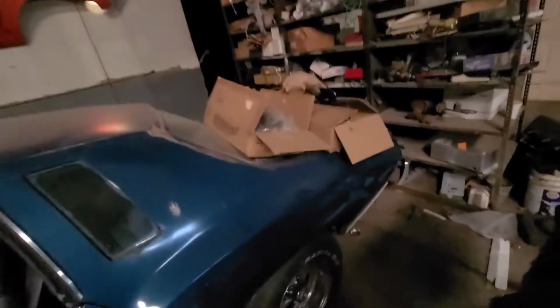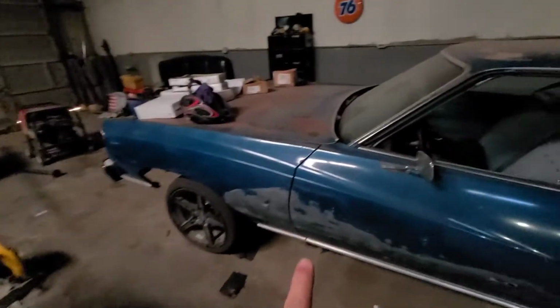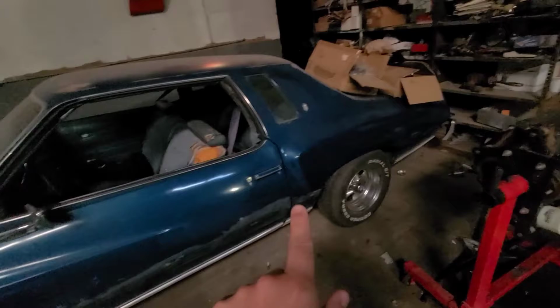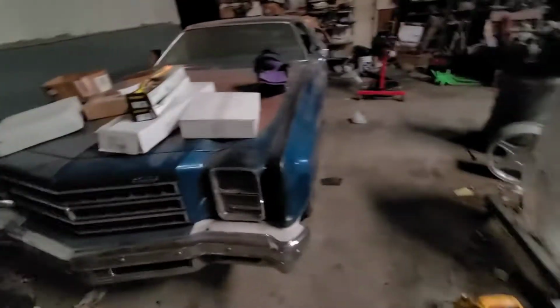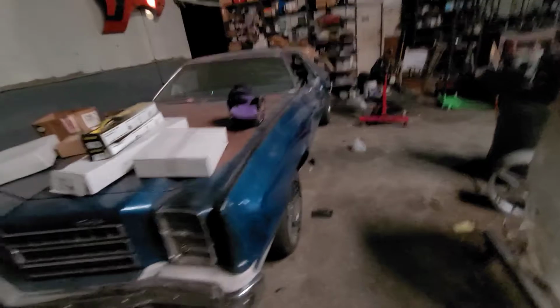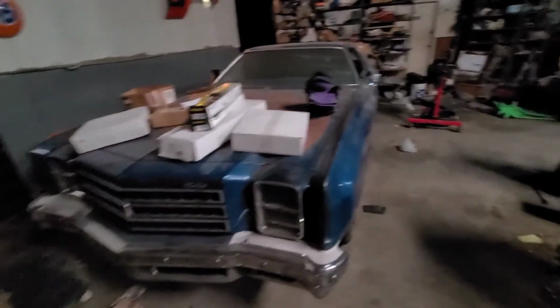But all in all, I really love the look of this car. I know it's a huge boat of a car. I know it's got some nastiness, surface rust on the hood and the roof. But I think it's got character. Probably not going to paint it or anything. Just going to leave it like this and drive it with some patina.